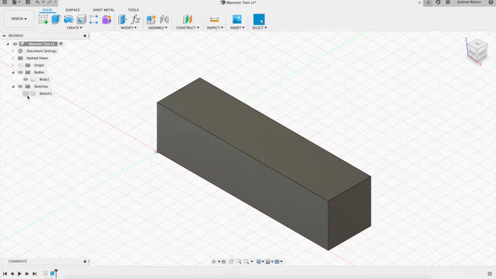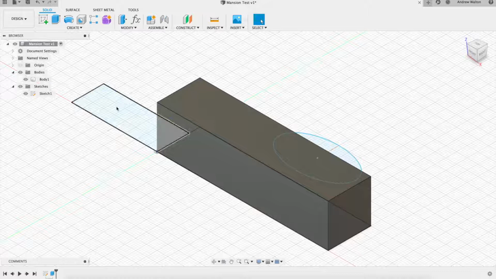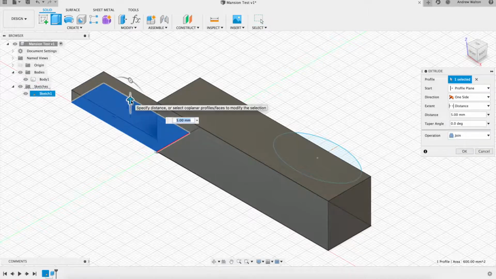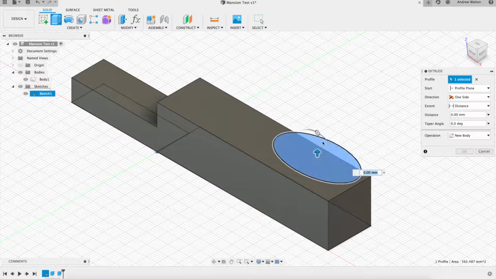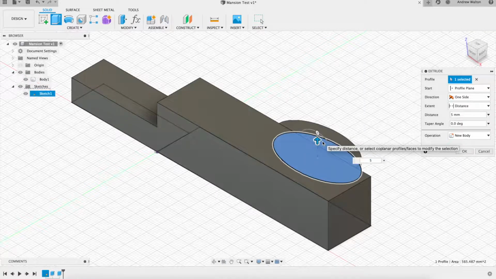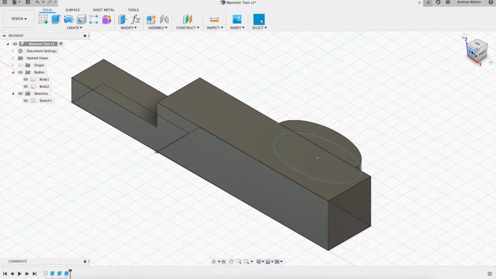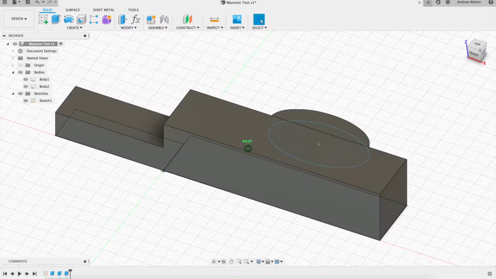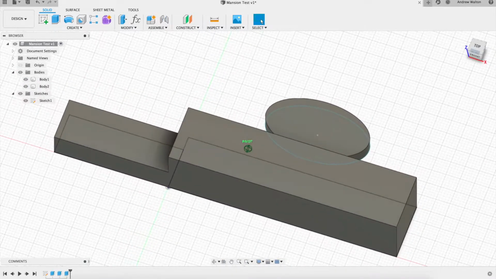Notice that my sketch goes away, so I'm going to turn my sketch back on from this left-hand side panel. I'm going to extrude now the garage. The garage is only going to be half the height of the house, so let's make that 10. And let's extrude the pool 5. All right. That pool's solid, so I've got some work to do. I need to change that.